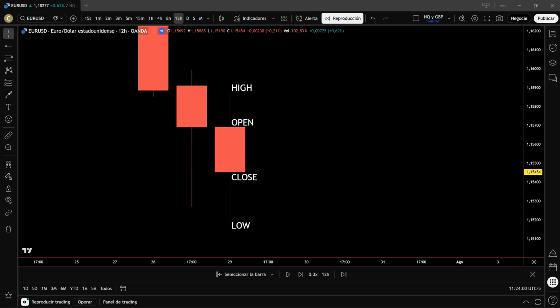Unlike the bullish one, here the opening price is at the top and the close is at the bottom. This tells us that, during this period, sellers were in full control, pushing the price lower. Just like before, we have the high and the low, representing the price extremes. It's vital to track the length of the red body. A large body confirms solid selling pressure, while long wicks at the bottom might suggest that buyers are starting to fight back.